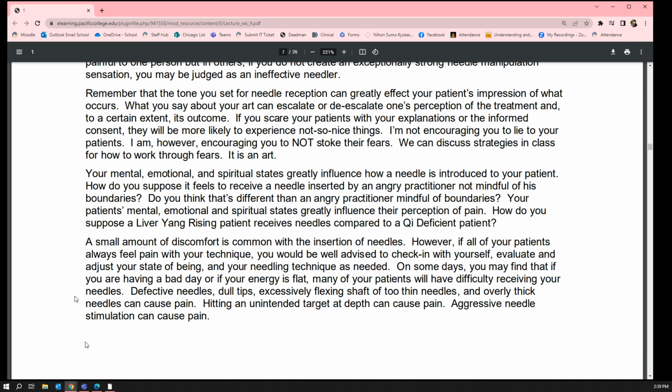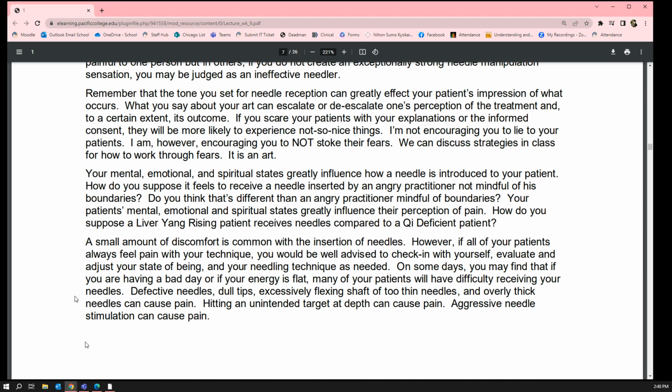So what is your insertion like? Are you rooting your guide tube enough when you insert? Are you going swiftly and quickly enough as you are getting the needle to depth? Are you doing things like distracting patients who seem nervous? We'll learn how to do that in needle technique. Make sure that the needle size is appropriate. Make sure that you're not using too thick of a needle. Sometimes that can just be uncomfortable for people. Sometimes if you're using a needle that is too thin, it will be difficult to insert. That's particularly the case as you're a beginning level needler. So just assess what's going on.